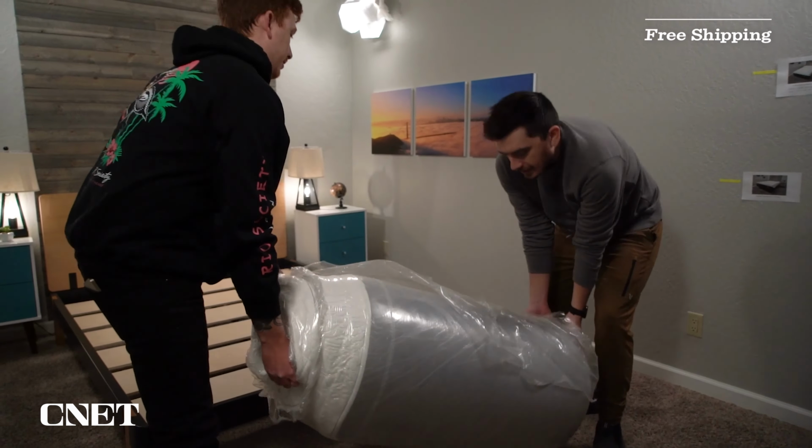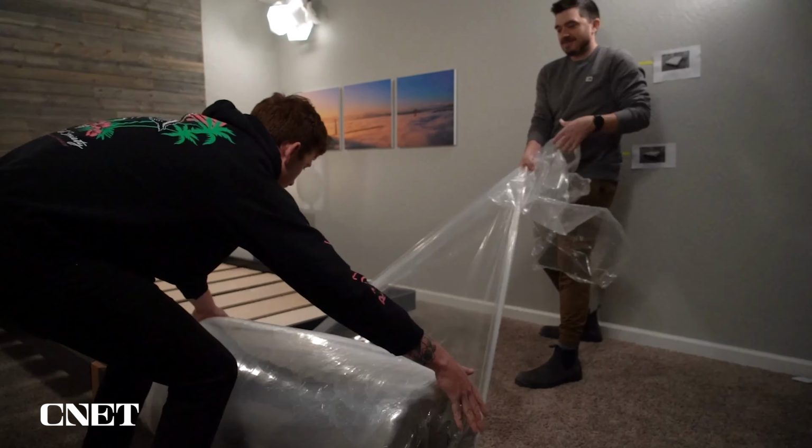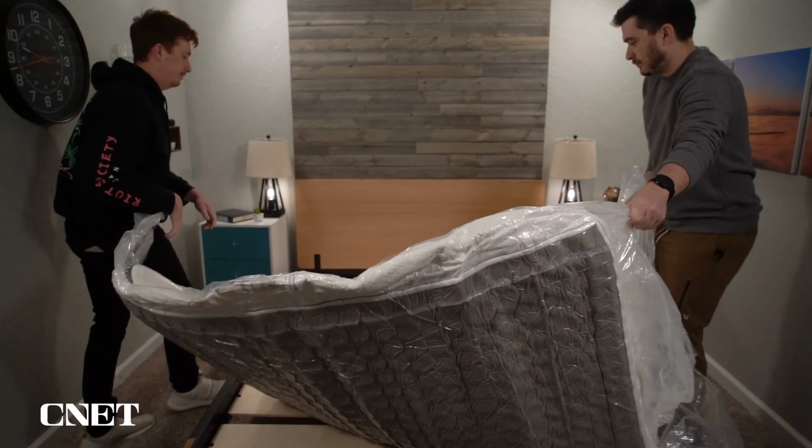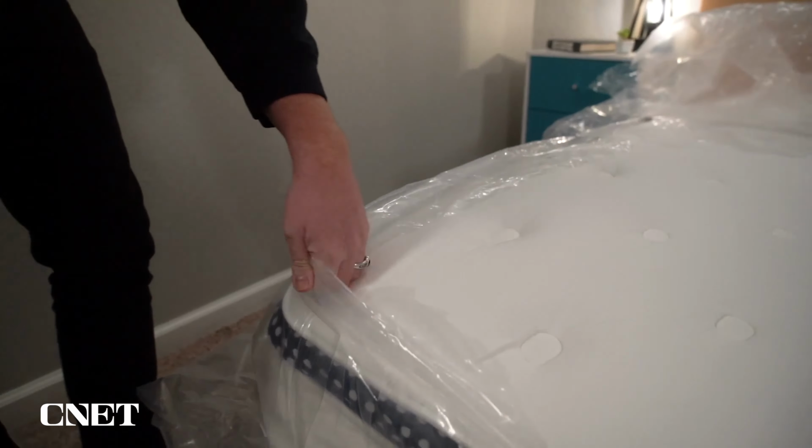And let's just do a very quick overview of what you'd expect with these bed-in-a-box mattresses. So they're going to ship to you at no extra cost, which is pretty fantastic, and the unboxing process might seem daunting, but it's actually very quick and easy to do if you have someone there to help you out. I have unboxed several mattresses solo, and while not impossible, it's definitely not recommended. It is pretty cool to actually watch the mattress inflate right before your eyes because it's compressed really tightly in this plastic that is inside of the box.